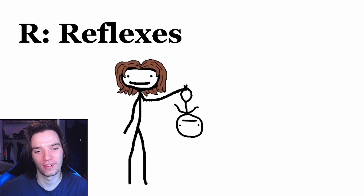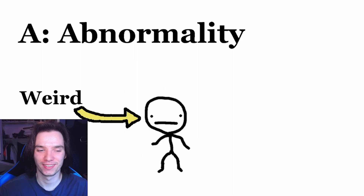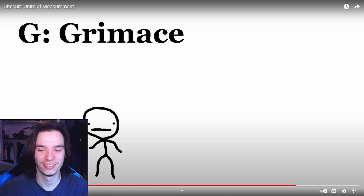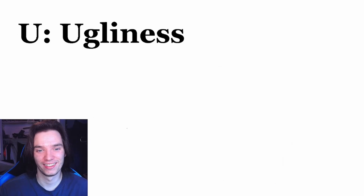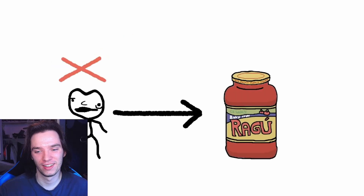So in response, Sam invented his own system — the Ragu Score. R is for Reflexes: any healthy baby held by its feet should land upright when dropped — if it can't, it's defective. A is for Abnormality: if your baby seems weird, that's a good indicator it's weird. G is for Grimace — instead of checking the baby's expression, you bring Grimace from McDonald's into the room and see how the baby reacts; crying is a good sign because Grimace is terrifying. U is for Ugliness — that might sway your decision on whether to keep it. Pass the test, go home. Fail, get shipped off to the factory and made into Ragu.